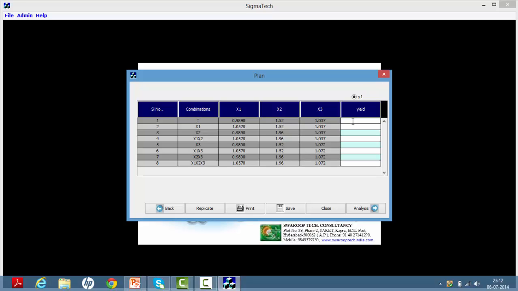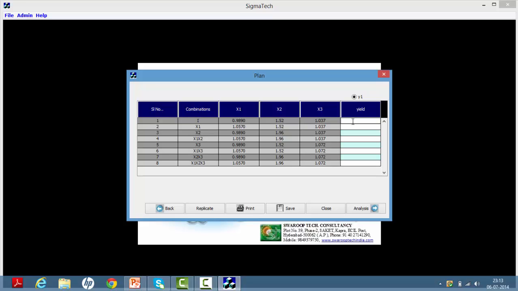The second experiment, we are going to use the highest value for variable x1, the reactant x1, and keep x2, x3 at the lower end. Similarly, if you take experiment number 7, it says x2, x3 you need to keep at the highest value and keep x1 at the lowest value. So on and so forth.